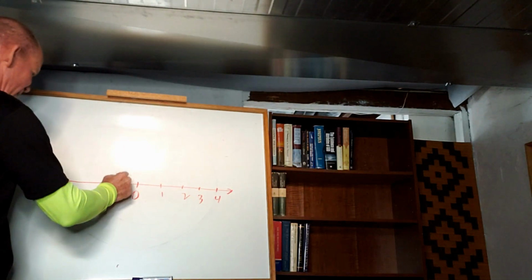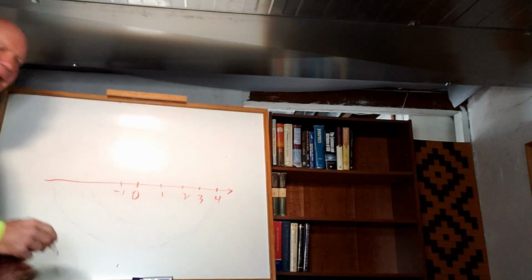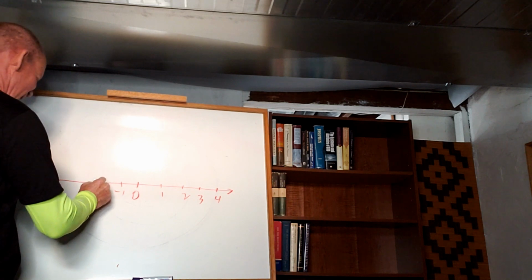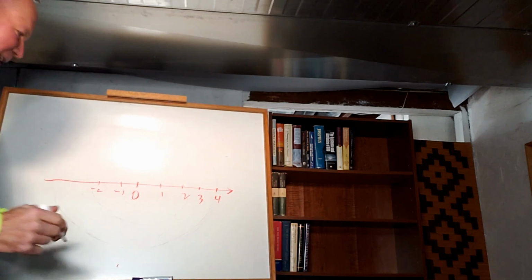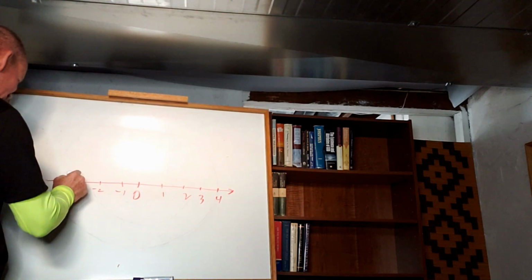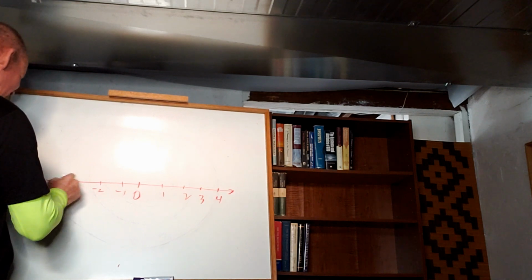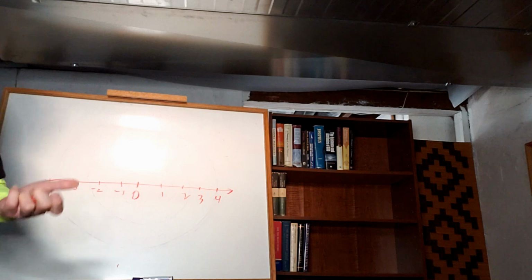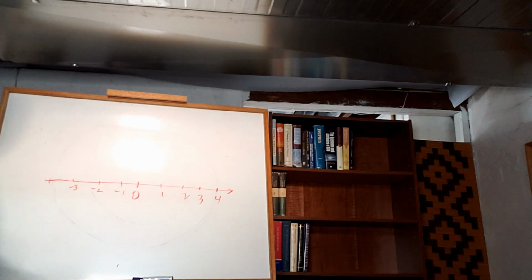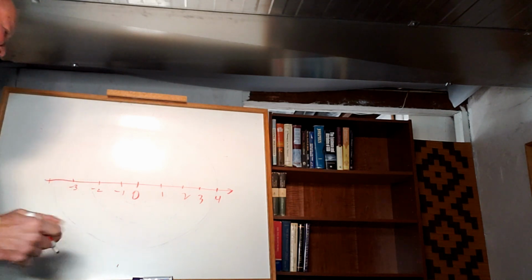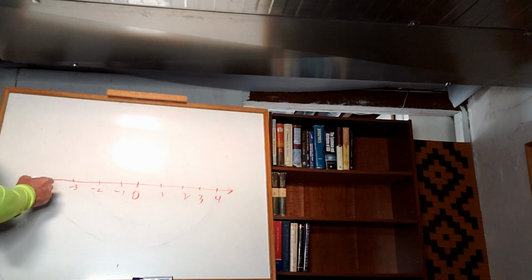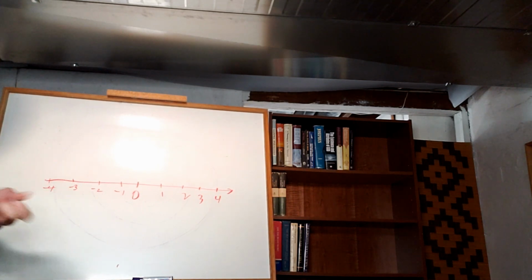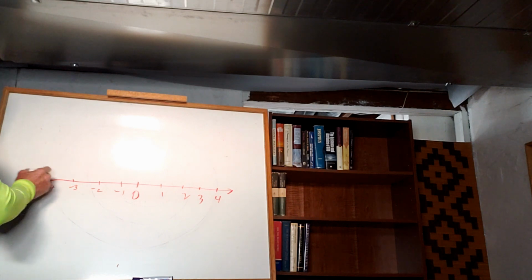The negative numbers start here, and in reality, negative numbers don't exist. Negative numbers are for accounting purposes because we have to subtract. If you have four apples, you can subtract three, but there's no such thing as three negative apples. But I think we get the concept of negative, that it's not good.